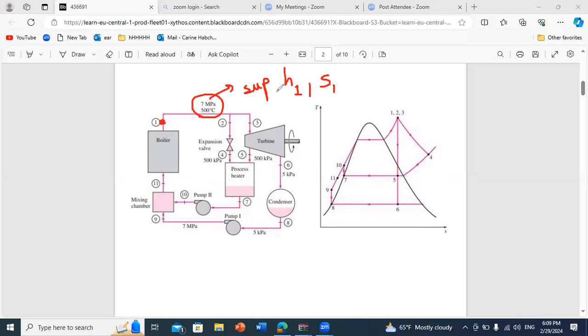Okay? And then we'll be able to locate this point on the graph. And since this fluid is the total mass flow rate, we can put here that the fraction of mass flow rate is 1. So first we have 100% of the flow going from 1 to 2, okay? Now what will happen? We have the possibility of extracting a certain proportion to go through the expansion valve, okay?